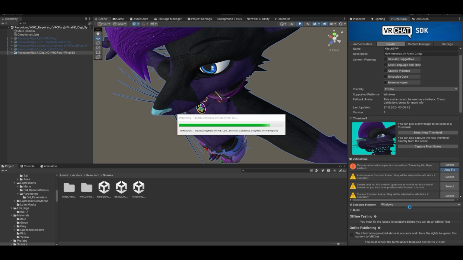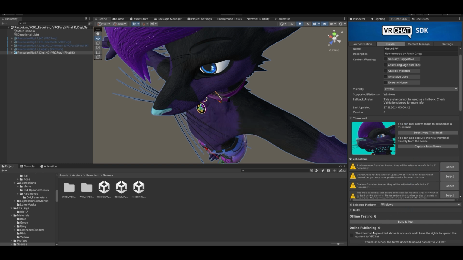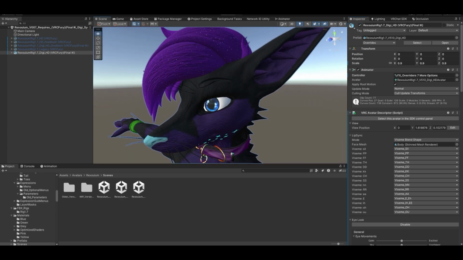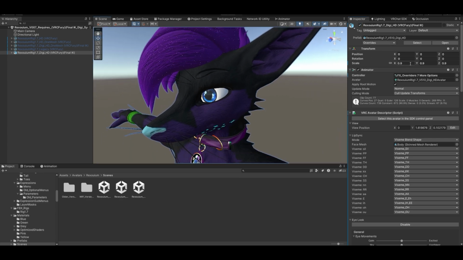And then you just click here, the informations provided are true, and click then on the button below. And then you already are able to upload. If there is no red error, you also can select different thumbnails or capture directly from the scene if you want. But before you want to set up something. Things that are important, maybe the scale.